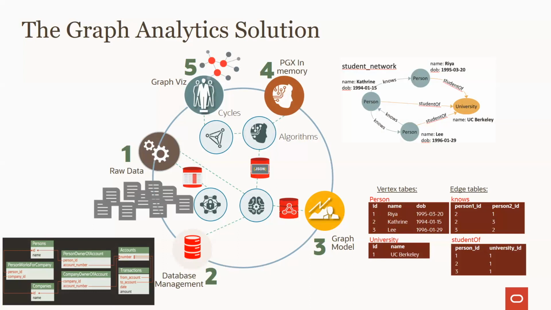If you look at the visual representation beside step 4, PGX in memory, that's how a graph is visualized based on the vertex tables and edge tables. Once we have the information in the vertex table and edge table, and make sure it is loaded to the in-memory, we have the component which we call GraphViz, which is part of Graph Studio, to let an organization visualize the various patterns from the raw data.